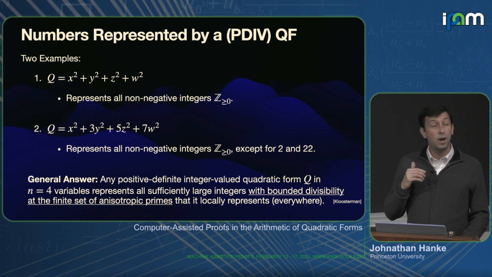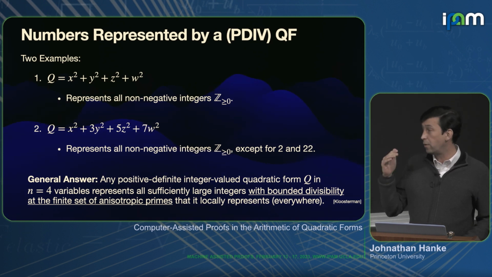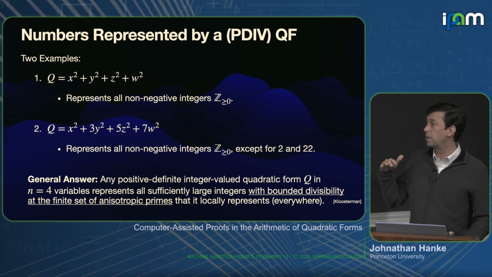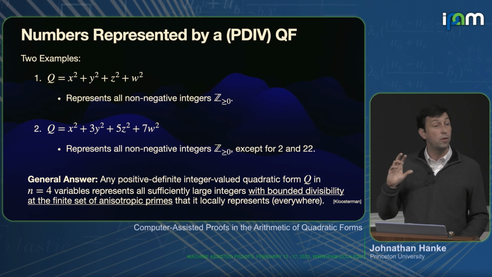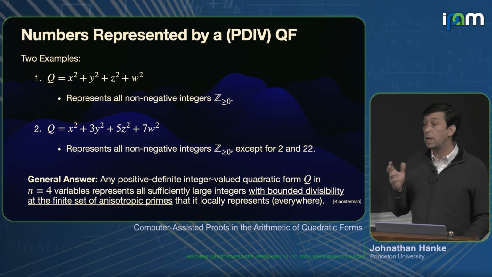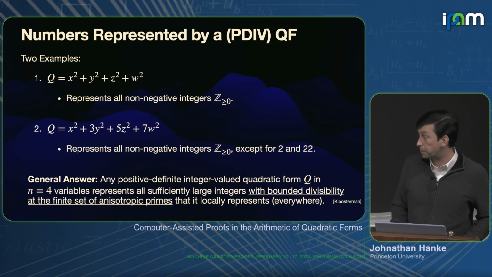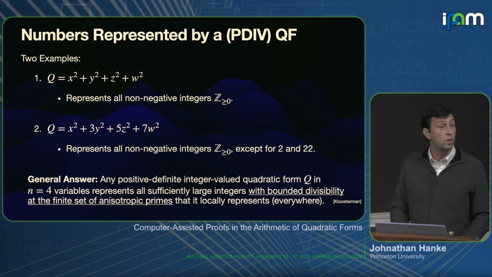If you decrease the number of variables, the problem gets harder, and you get more features in terms of what you see. You can actually go down to n equals 3 and make a statement, and n equals 2 is really kind of arithmetic, with class field theory, so there's not really an asymptotic thing going on. But the error term bounds were improved sufficiently by Kloosterman that he was able to handle the case when n equals 4. The main term gets weaker and weaker as you decrease the number of variables.